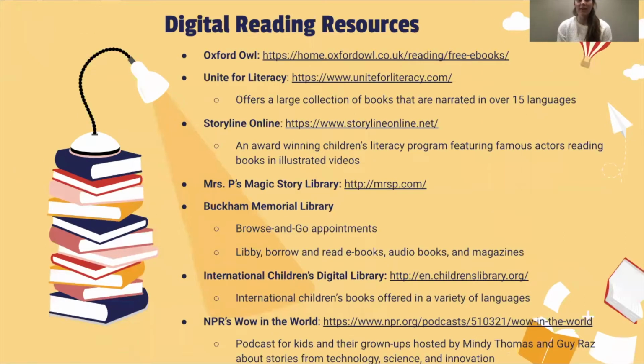So here are some of the digital reading resources I talked about. Unite for Literacy is a great one. It offers a large collection of books and they're narrated in over 15 languages. Storyline Online is an award-winning children's literacy program featuring famous actors reading books and illustrated videos. Mrs. P's Magic Story Library is another great collection of online books. It also has games on there.